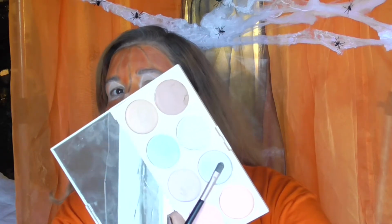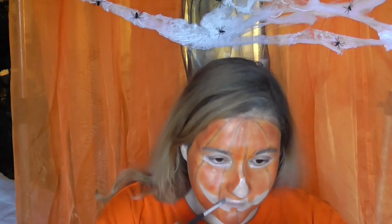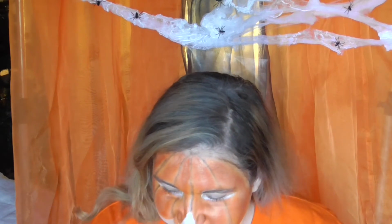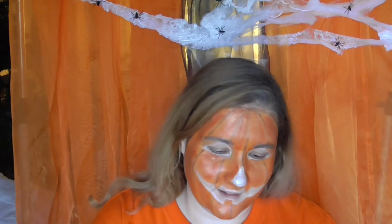Perfect for highlighting stuff. So I'm going with the flat brush into the shiny stuff and then on my face. I guess you can say I highlight my nose.